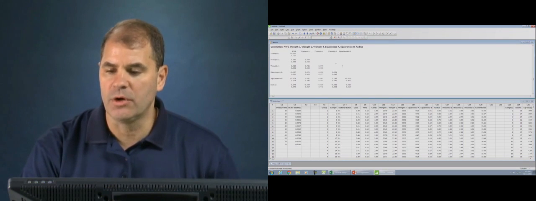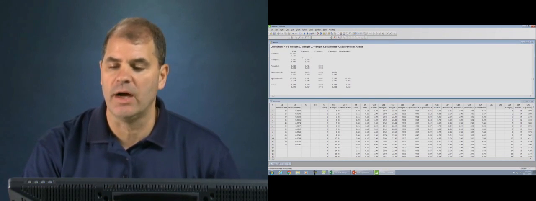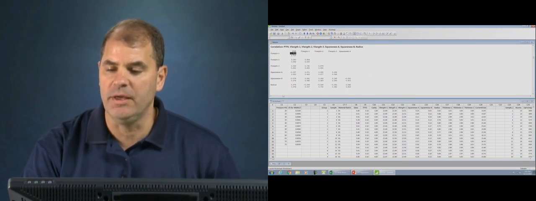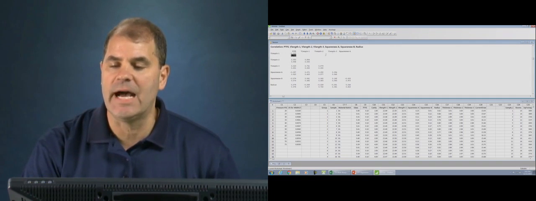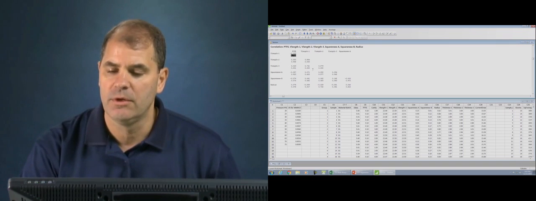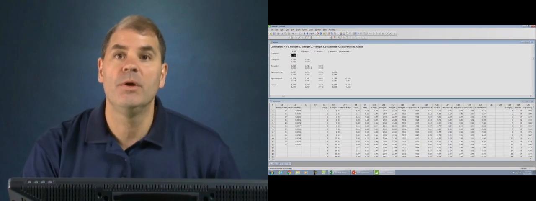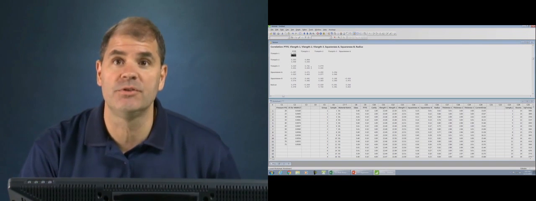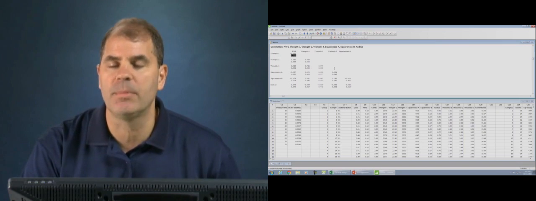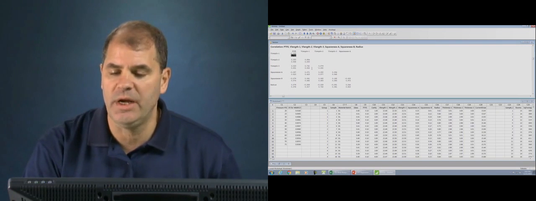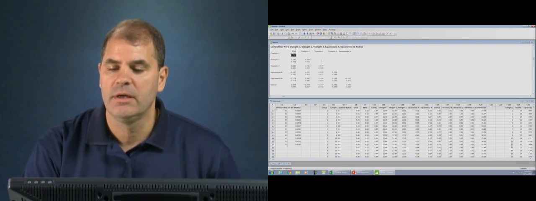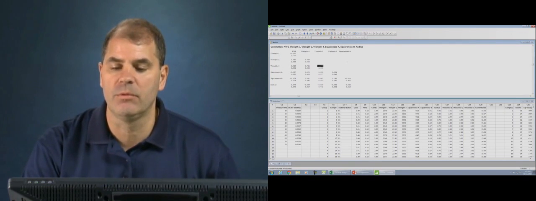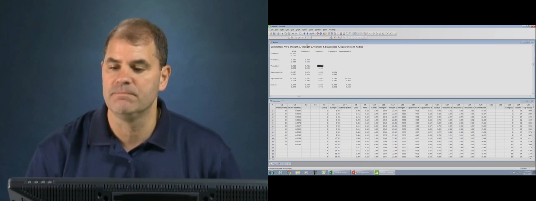Now, when we hit OK, it makes a matrix for us. Across the top of these are all correlation coefficients. And then down below is the p-value. When the p-value is low, we believe that the correlation is not equal to 0. And therefore, we have some type of relationship between our variables. For example, v-length 3 and v-length 2 have a really strong correlation.